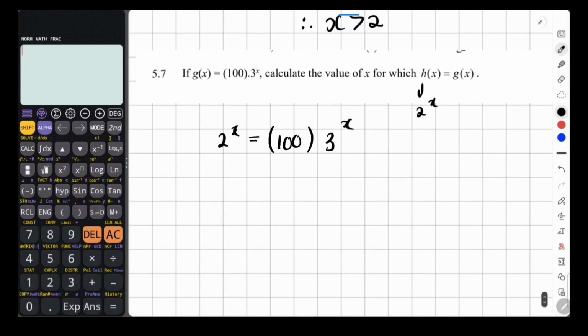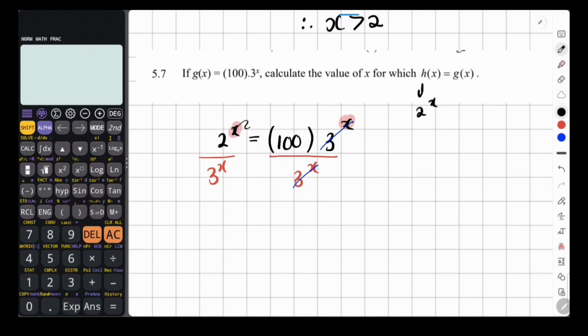Okay, so when solving for this equation, please notice that 2 to the power of x and 3 to the power of x have the same exponent. So let's try to put them together so that we can write them over the same exponent. So what we can do is, to get the 3 to be on the 2 side, we basically have to get rid of this 3 to the power of x on this side. And the only way to do that is to divide both sides by 3 to the power of x. Then it will be gone. Then we see that these two would cancel. They're gone now. And now you just have 100 on this side.